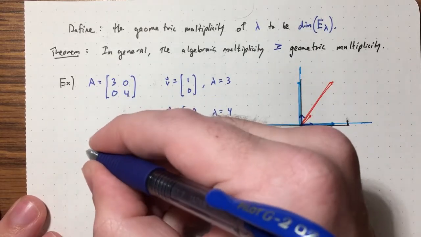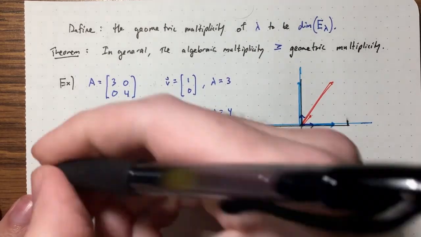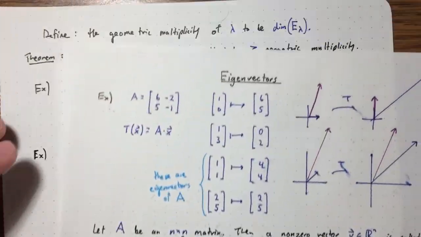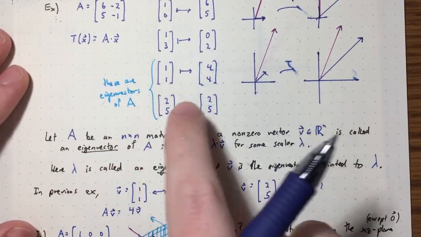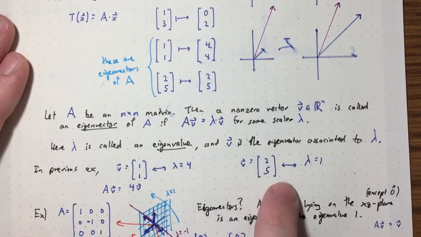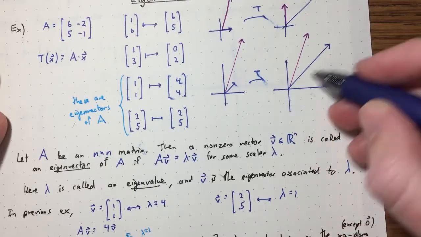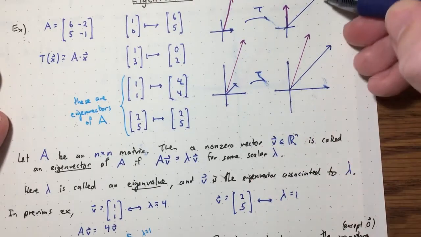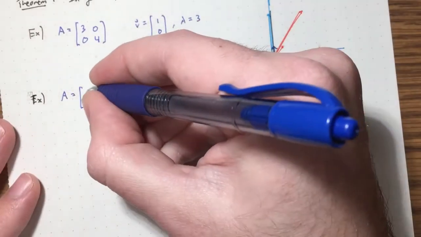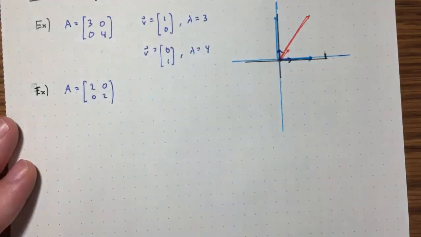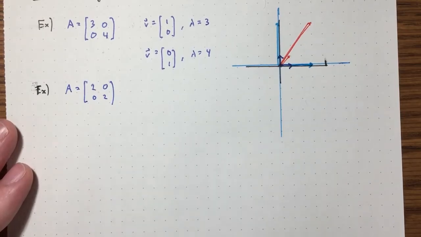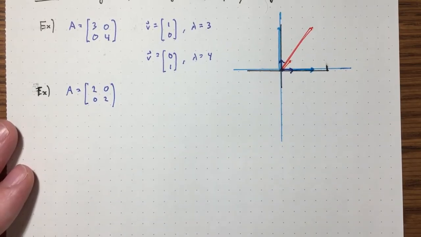So what about weird examples? Here's another example. I have A equals, and by the way, this was also a fairly typical example. We had two eigenvalues, and they each corresponded to eigenvectors. We had some eigenvectors going along this blue line, and some going along this purple line. That's a nice situation. Here's a different situation. We have a two-dimensional transformation again, from R2 to R2. What are the eigenvalues, let's say?